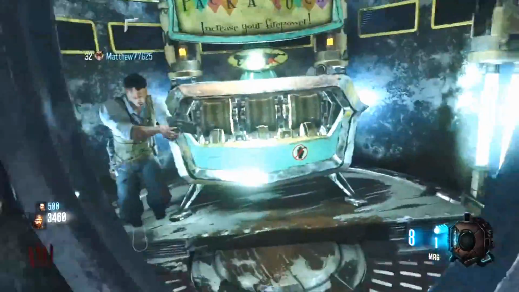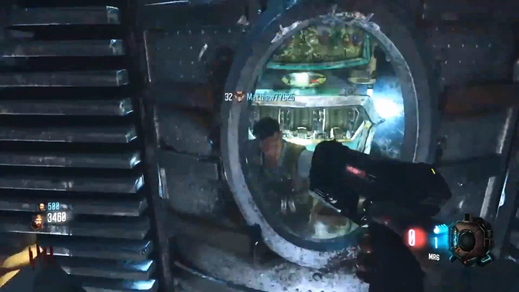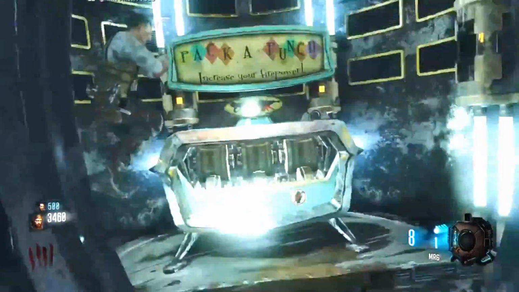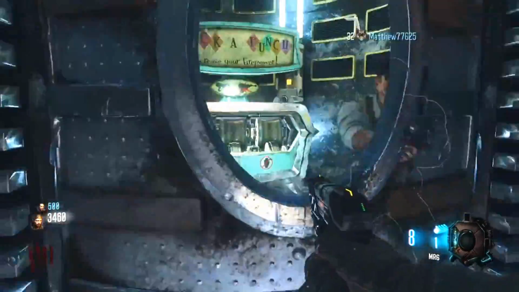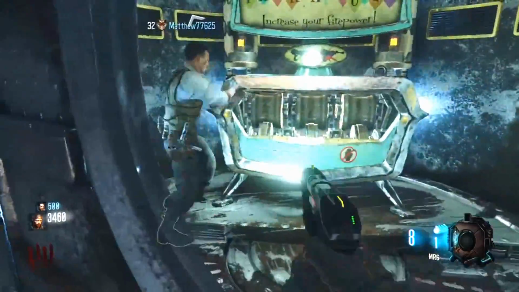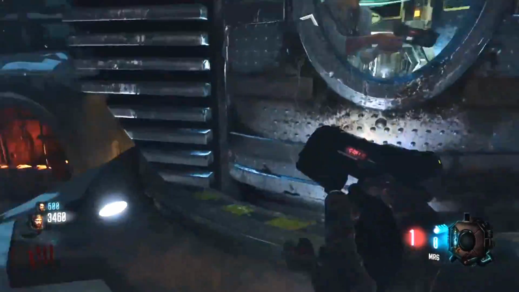Pretty much what happens, he goes down, he dies, and he spawns in the Pack-a-Punch location. Sadly he doesn't have a lot of points, but this is a really cool glitch, and this has happened to a lot of people on the map The Giant, so it's pretty much just a weird revive glitch that you get in Black Ops 3 Zombies. It wasn't in World at War, but I know they implemented it into Black Ops 3 Zombies, but pretty much he spawns into the Pack-a-Punch machine.